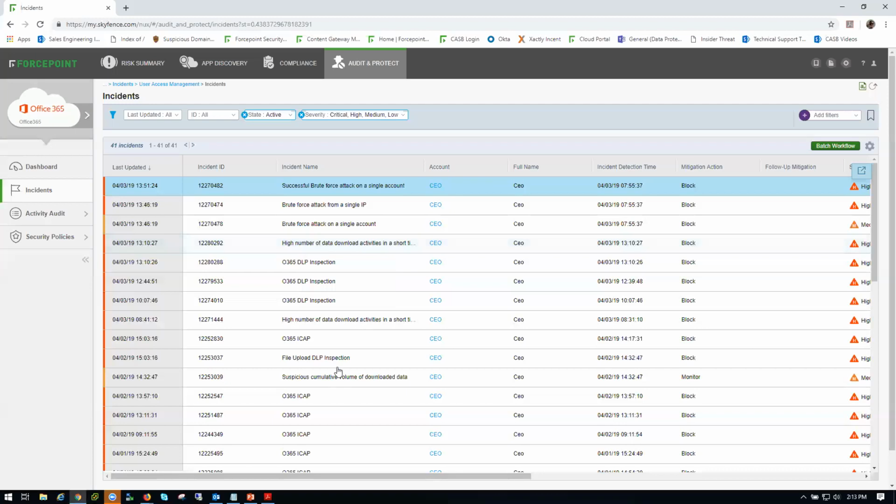There is a similar policy right down here, actually, suspicious cumulative volume of downloaded data, which is similar, but this is looking for total data volume, not individual incidents. So for instance, you could set up a policy that says if a user attempts to download 100 megabytes of data over a 5-minute period, we're going to block those transactions from occurring. So a little bit different, but also a little bit similar to the previous policy I discussed. And then the first use case, the Office 365 DLP inspection, as well as the Box transactions. Any of those data transactions, whether it's upload, download, sharing, any sort of data movement activity, can be monitored and policy can be applied.